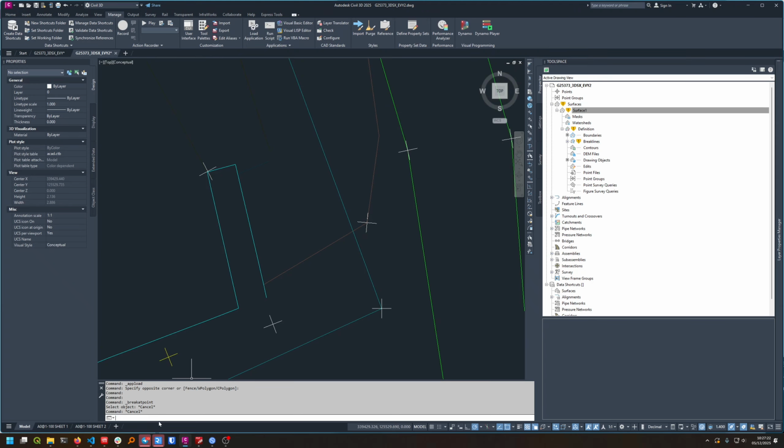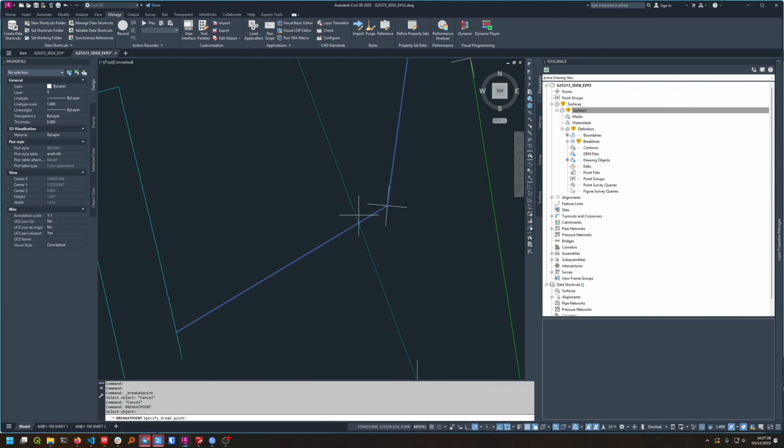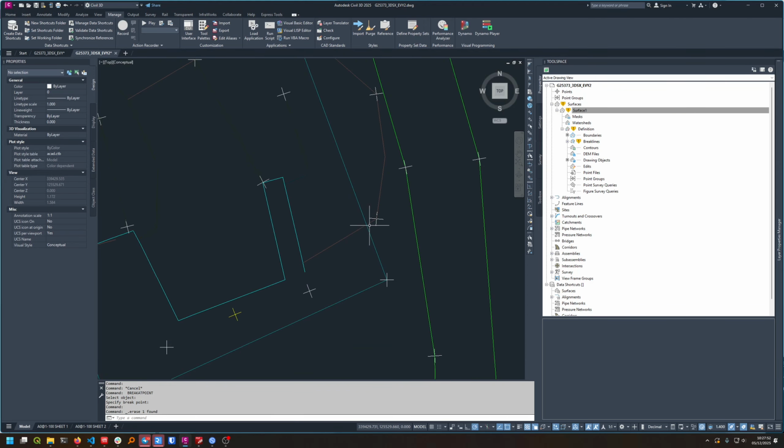The Break at Point command is just like that. You click it, you select an object, and it's going to ask you where you want to break the object. We're going to change the snapping to be nearest for this. So nearest, and click at the point, and you will see that the line got broken into two at that specific location. We're going to do the same thing and click, let's say, over here and here. And now we can remove this part, and we have separate break lines that do not cross.